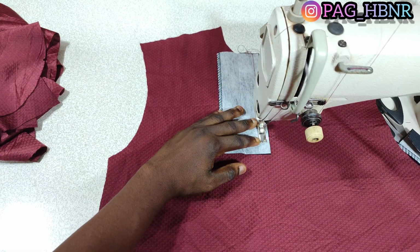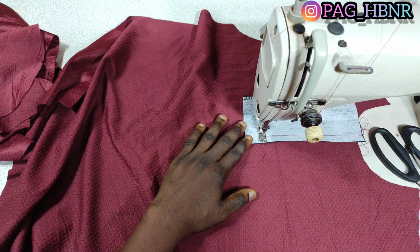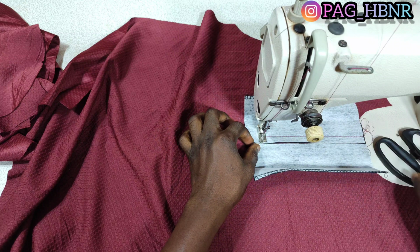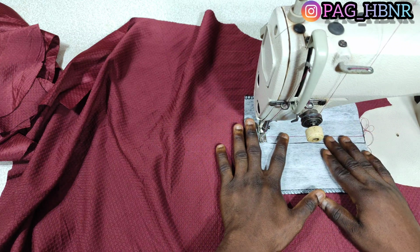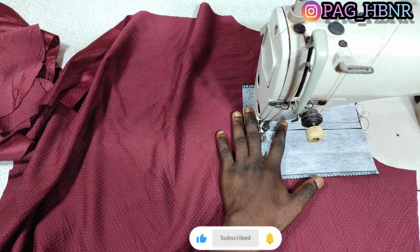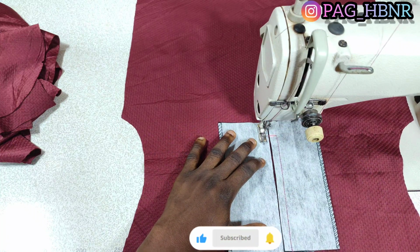So I'm going to stop when I reach the 6 inches I marked. After turning it like this, I'm going to place the second placket on it like this. And I'm going to sew in 0.5 as well as I've done in the first flap.